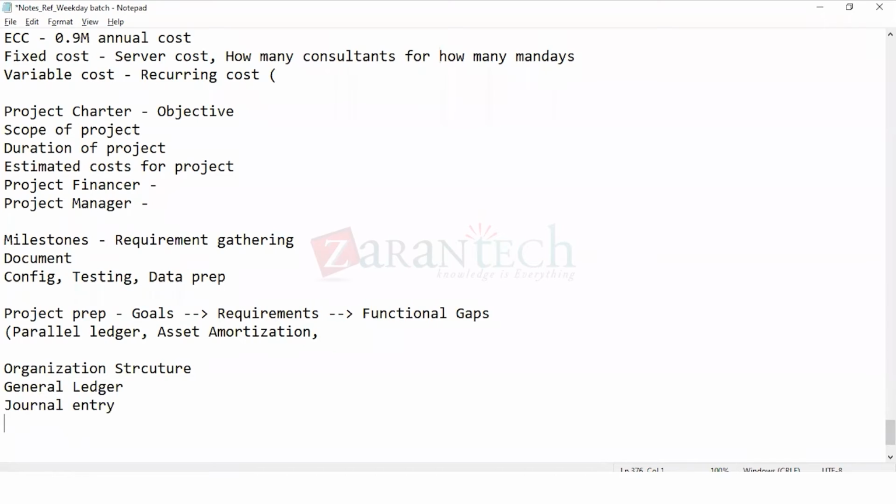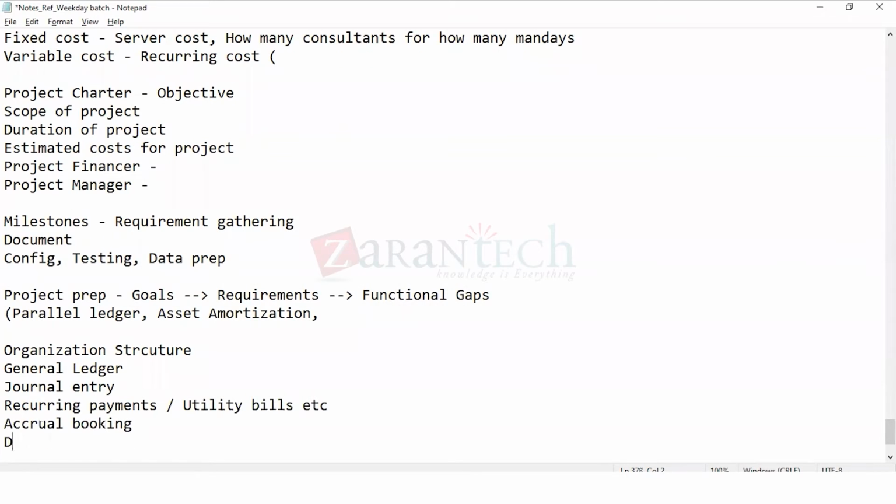Then there can be maybe recurring payments or utility bills, something like that. Okay, then you can have different options over here, right? Like for example, accrual booking, deferrals, then you have the foreign currency valuation.